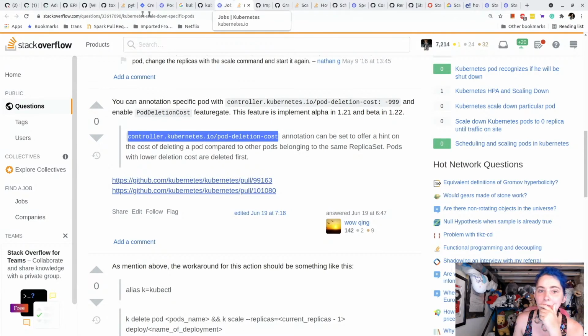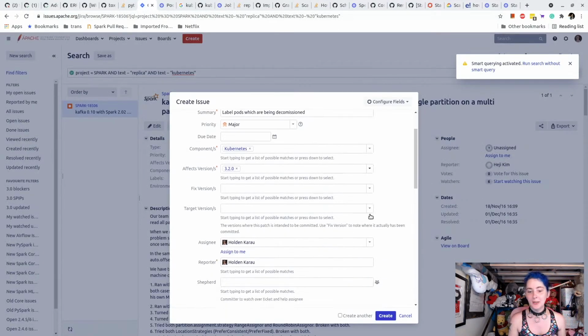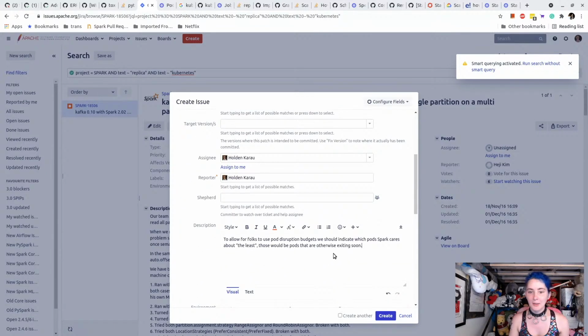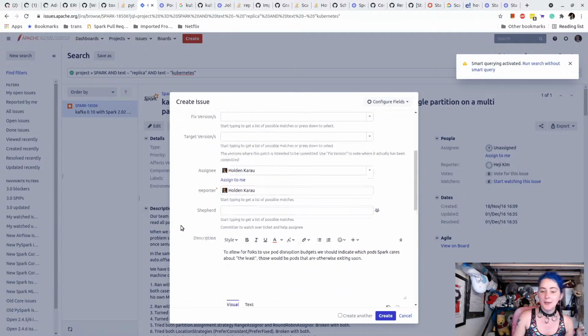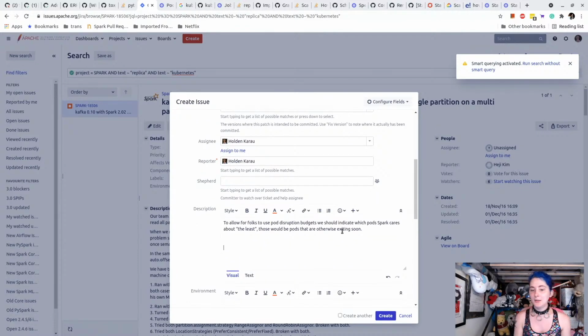So I was working on this Jira, and it was about labeling pods which are being decommissioned, to allow for folks using pod disruption budgets or replica sets.